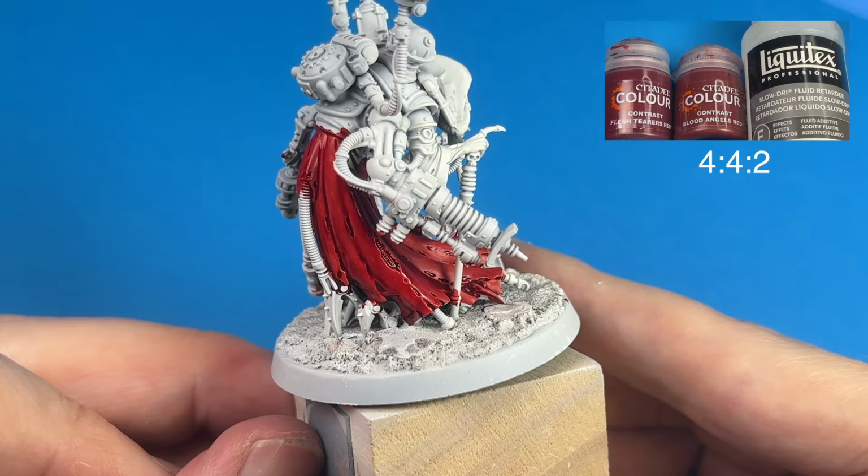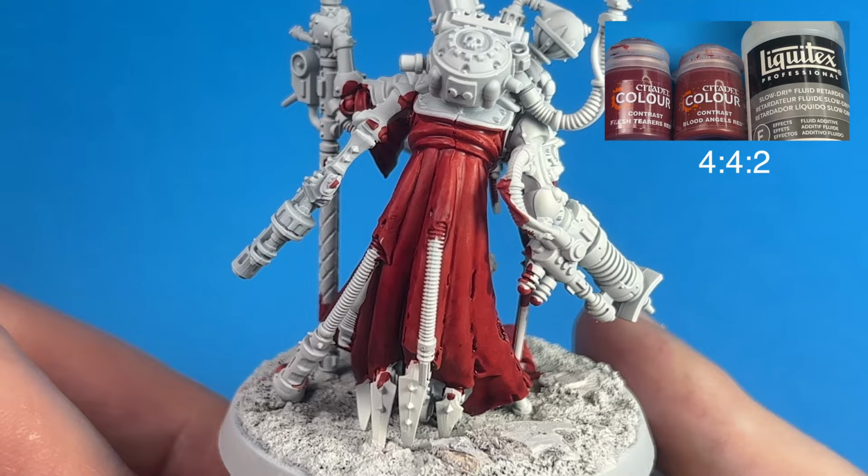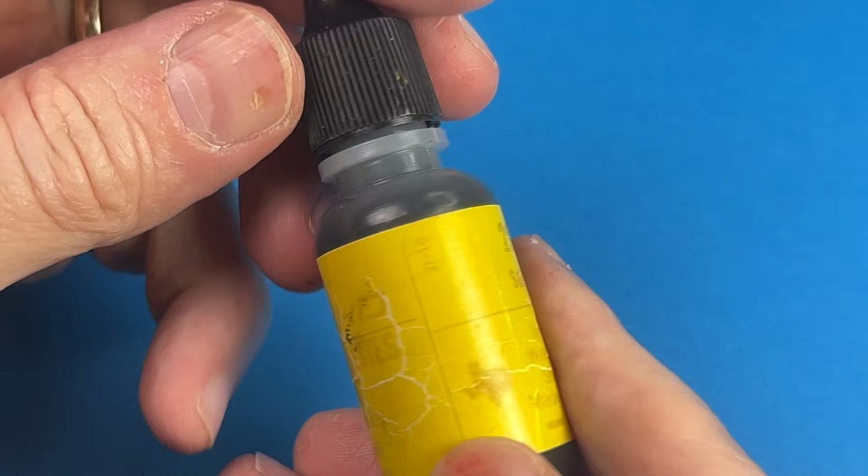And so you'll see here that I really end up with a nice uniform coat without any unsightly splotching on the higher surfaces. In fact, in hindsight, I feel I wicked away a little too much from the creases and lost a little bit of my shading, which I will come back and reinforce later with the opaque paints.